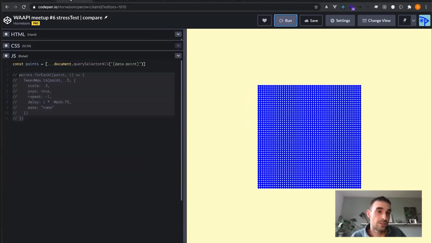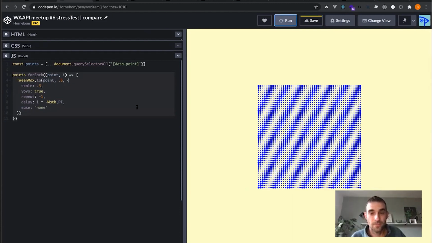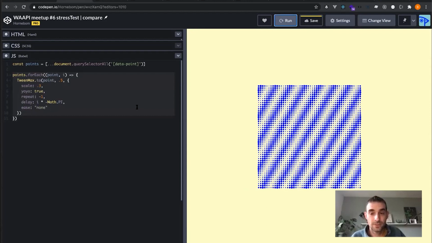And I also made this test, but I disabled it for now, with TweenMax. And I hope my browser is not going to crash. And I hope that you guys can see that. It takes a lot of time, and it's really stuttering. It goes really in steps.